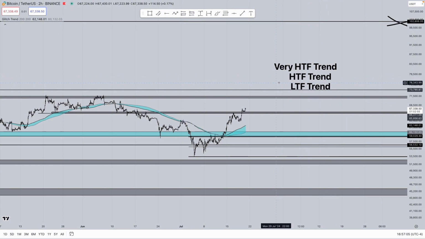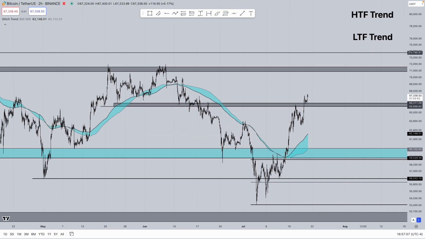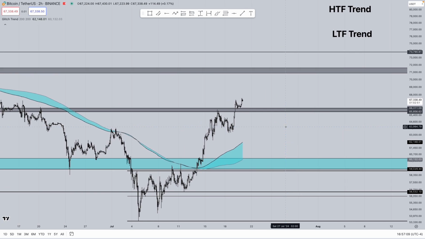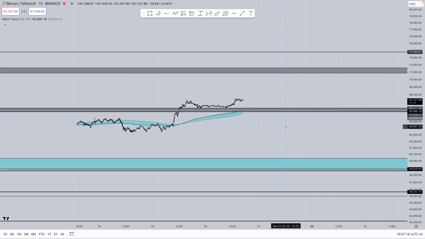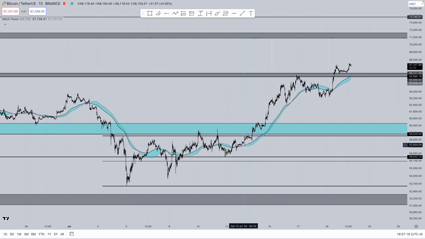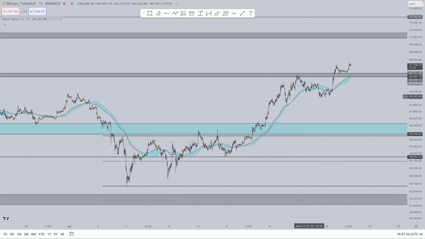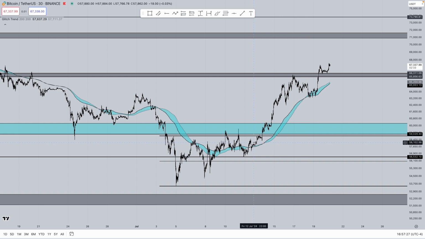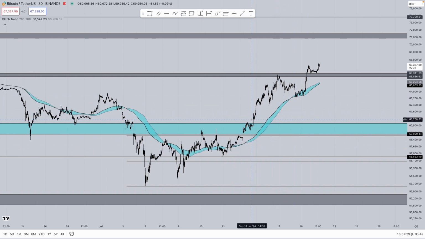let's see if we can identify a low time frame trend. So something probably under the hourly time frame. Let's start off with maybe the 15-minute. The 15-minute just looks like it is not being respected, just being chopped up at the moment. So maybe the 30-minute. So yeah, I'm going to say the 30-minute.